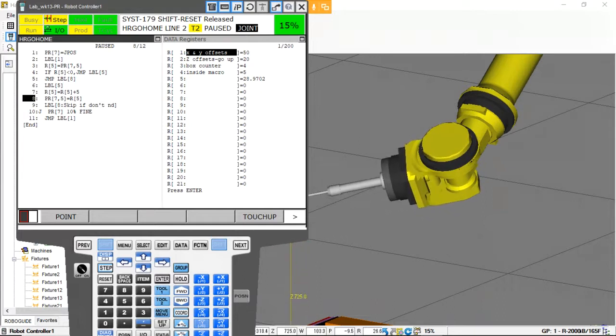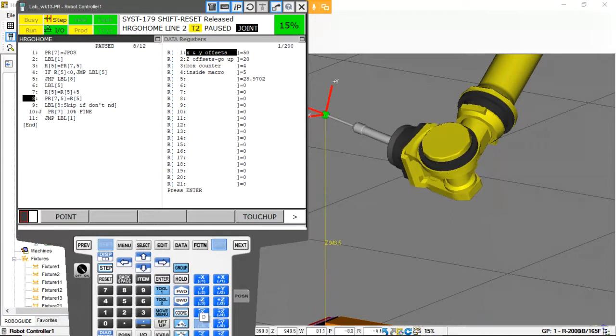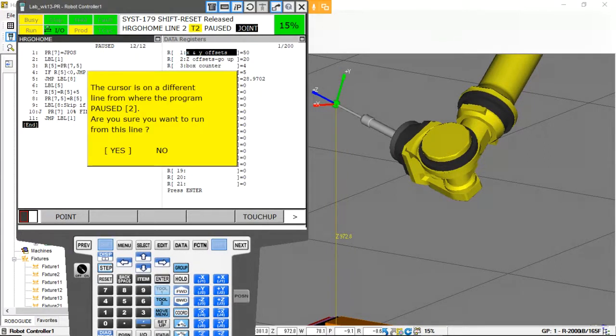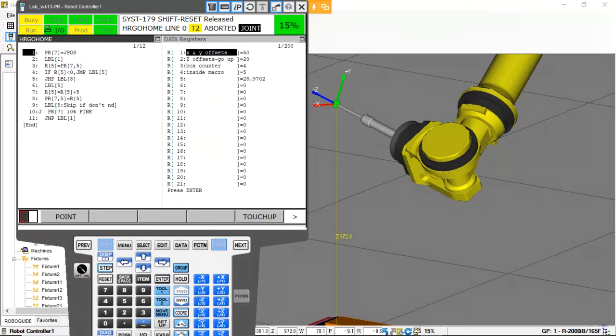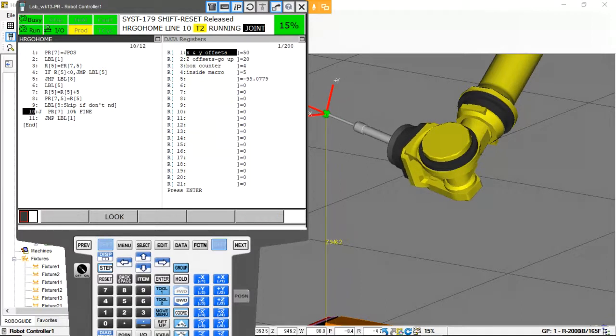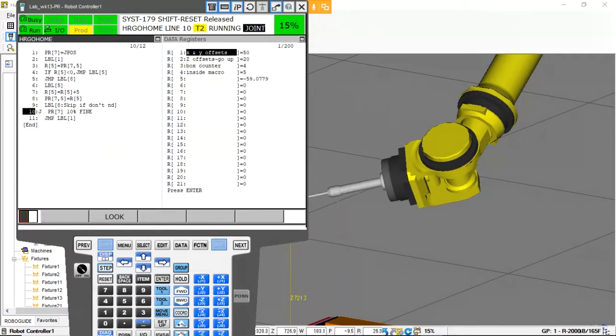I'm going to take step off, but watch R5 as I run this. If you sit here now and watch, I'm going to take step off and run this program. And you see R5 there changing. It's dropping down by 5 degrees every time.